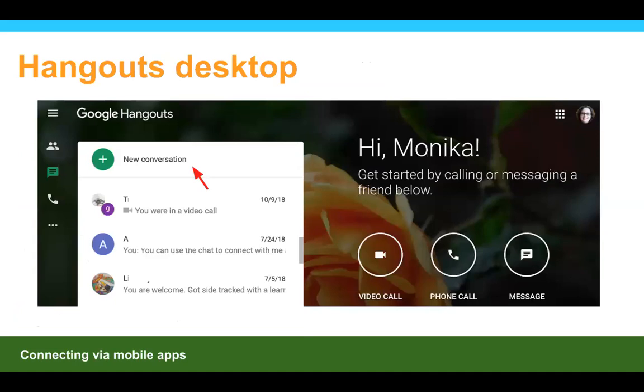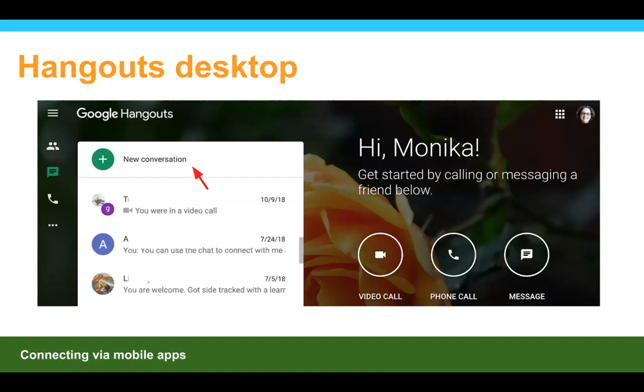As I mentioned, there is a desktop version of Hangouts. So if you go into your account, or even to hangouts.google.com, you will be able to open a window where you can start conversations as well. So it doesn't have to happen on your mobile device. It will sync, so all the contacts you have on your phone will be visible on your screen as well. And again, you can start a new conversation with someone, or pick whoever you already have on your list.